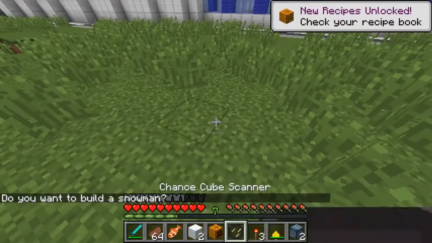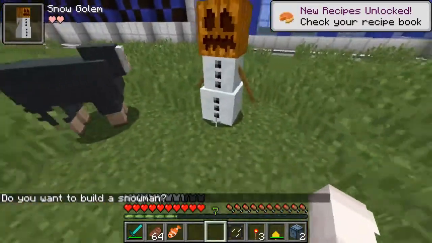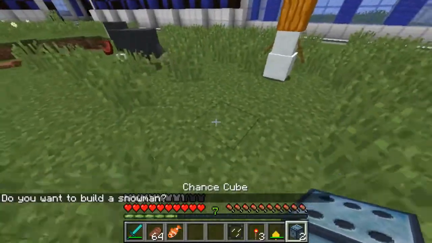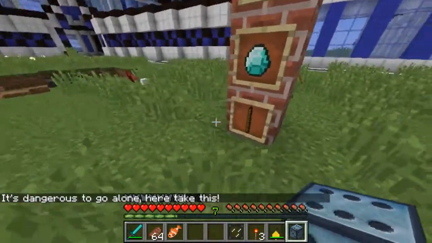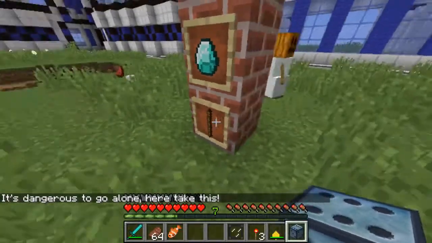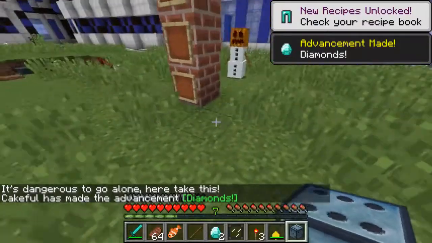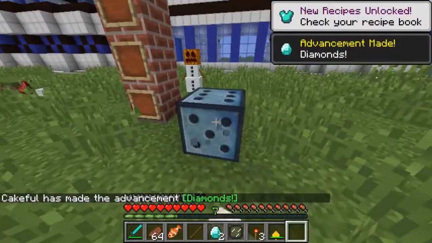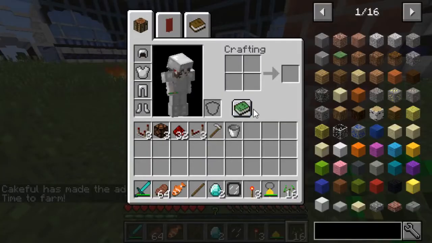Ooh, build a snowman, alright. Oh yeah, there we go. And now he's here. Oh god. Oh my god, it's dangerous to go alone. Here, take this. Yeah, yeah, yeah. May as well take it. But it literally gives you the stuff to make a diamond sword. That's so cool. And then it gives you a nice farming kit.